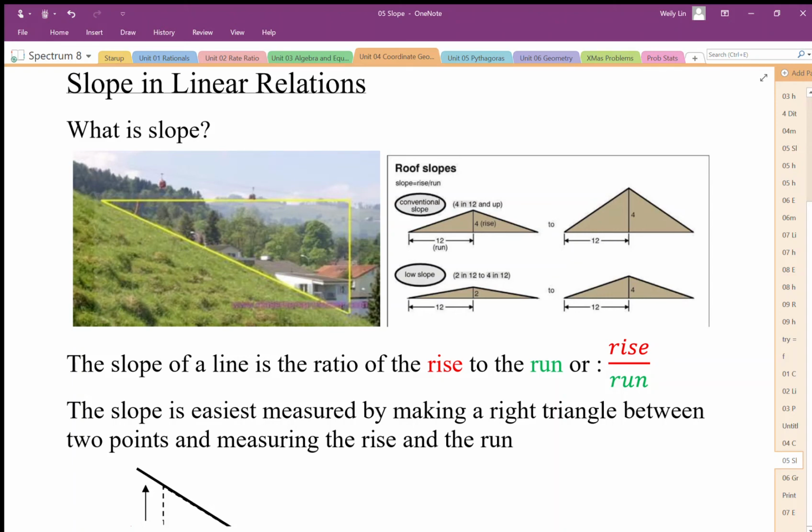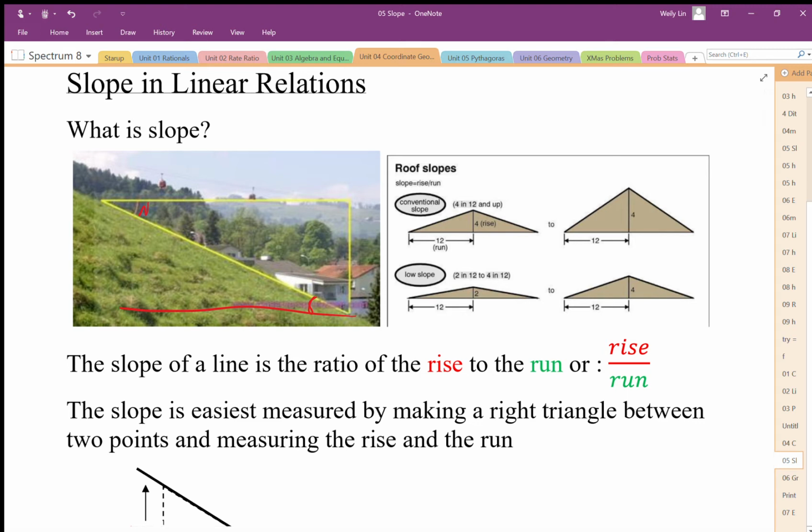So what is slope? Slope is the angle at which something goes up or down. Here we have an angle, and the slope of the hill. The slope of the hill is going down this way, or if you want to measure it this way, there's this angle here, and the slope of the hill is going up. So slope has an angle, but with coordinates, it's really hard to describe things with angles.